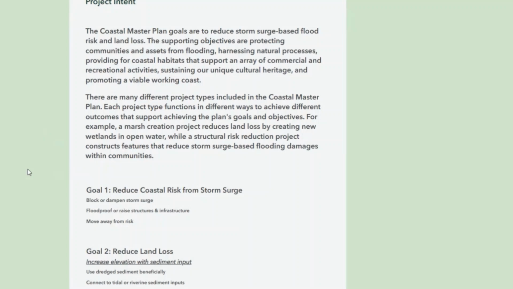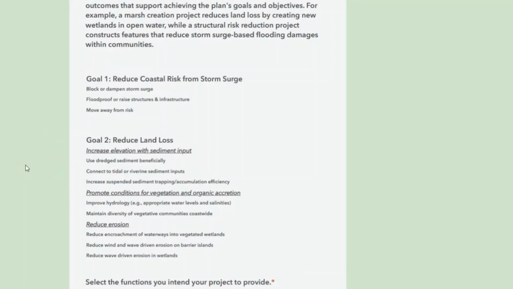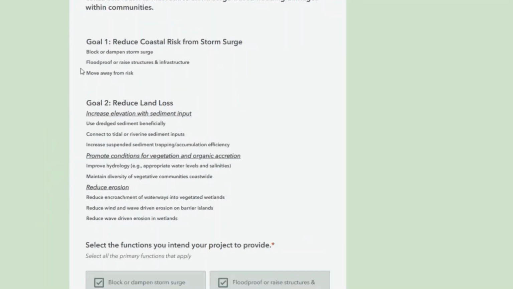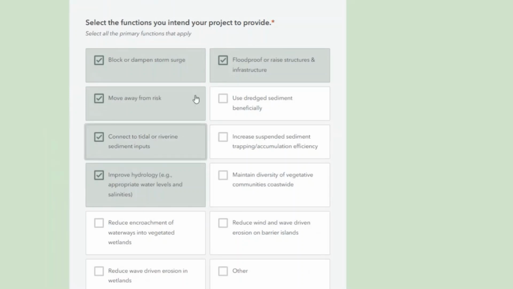Not every coastal issue can be resolved through a CPRA Coastal Master Plan project, but if it falls under one of these two goals, or perhaps both, reducing coastal risk from storm surge and or reducing land loss, then CPRA might have a project that can help mitigate your issue. You can look at the functions below each of these goals to see if your project addresses any of these functions. And if it does, we'd like you to select all that apply with your project.